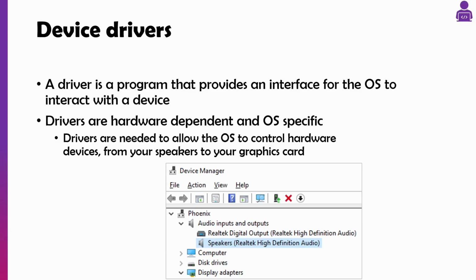So your device driver is a program that allows your operating system to talk to a specific device. Now, they are hardware dependent and operating system specific. So I before wiped a computer, tried to put a new operating system on, managed that successfully, but then none of my drivers worked. So I had to go find them manually, which was awkward, a bit of a pain, and a few hours of my life wasted. But with those drivers, it means your operating system can control the hardware you plug in, such as, if you get a specialist input-output device or something like a Stream Deck or something like that.